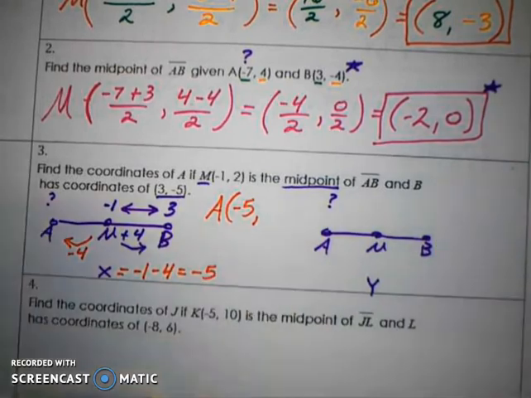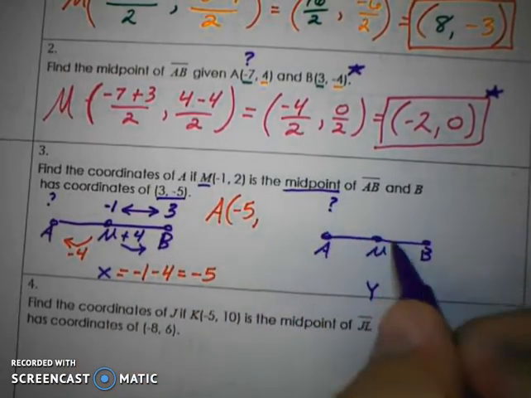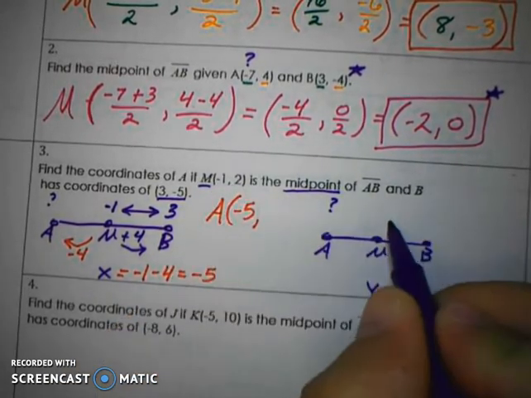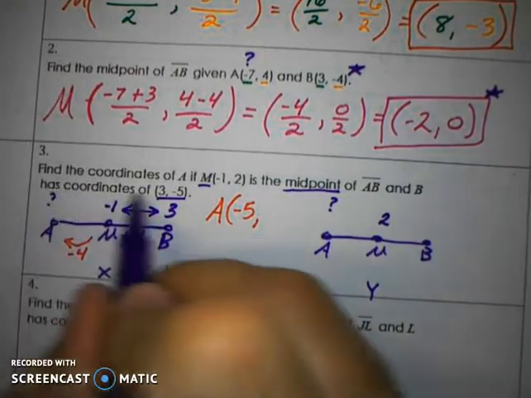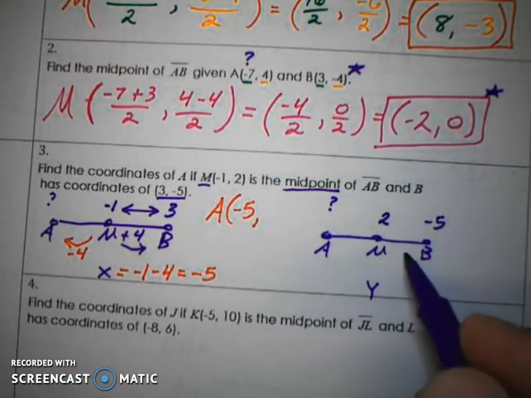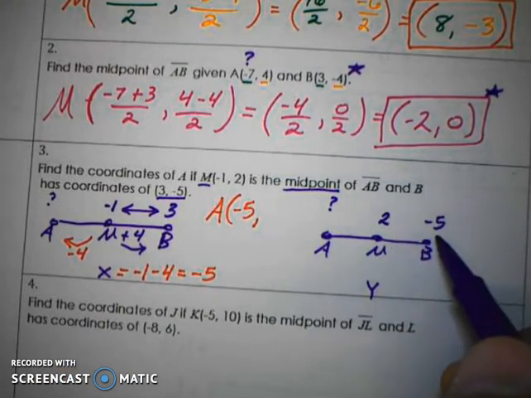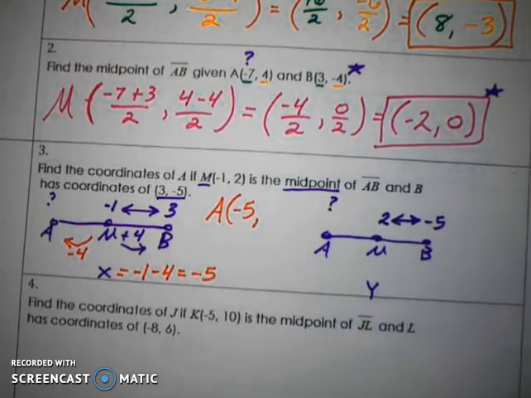And we're going to do the same thing for our y values. We're going to look at the known information for the y values. A is what we're looking for. The midpoint has a y value of 2. The other endpoint that's given, B, has a y value of -5. So this is actually backwards from what we would think of it, but we can imagine what we would be doing here. Okay, we want to look at the distance between these, how they would occur on a number line.